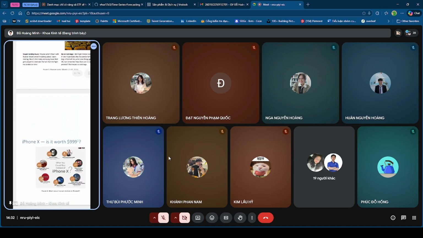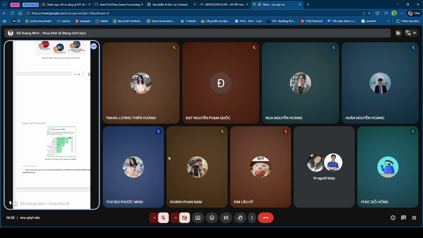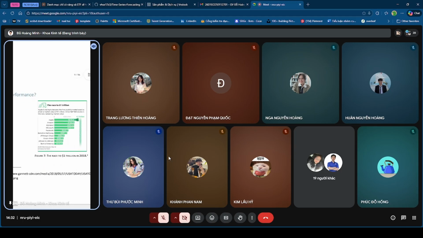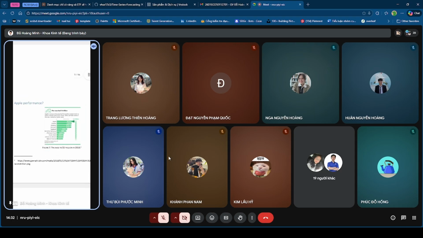We move to the iPhone, and of course, you know how superior qualities the iPhone has, right? And you really appreciate the features of the iPhone, right? As a result, the performance of Apple. Apple is one of the few firms to become a 1 trillion company in terms of market value, right?